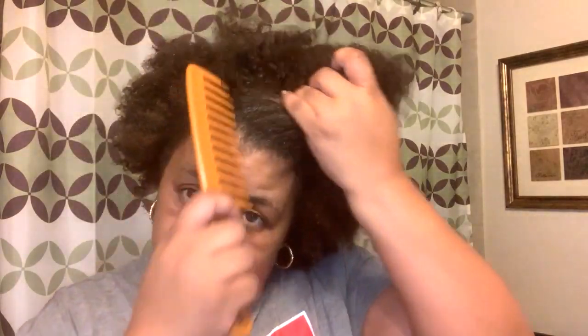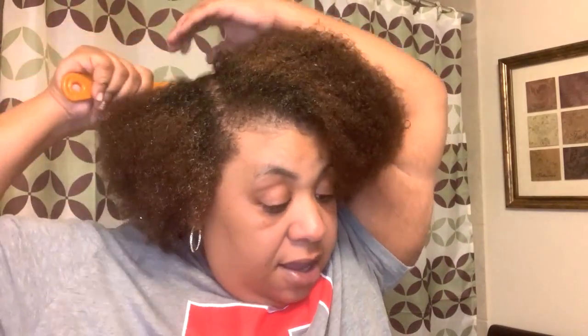So what I'm going to do now is comb through, make sure it's good and detangled, and it is, hoping I did not leave a twist in there. That's the one thing. I have to always double check my hair to make sure I didn't leave a twist in there. So yes, okay. That smells really good.